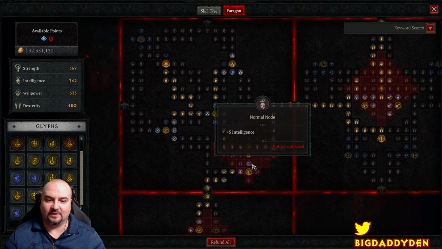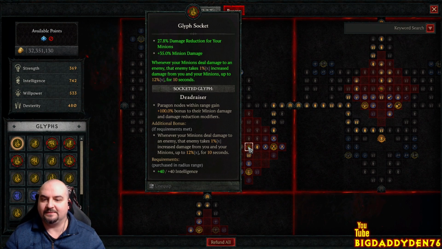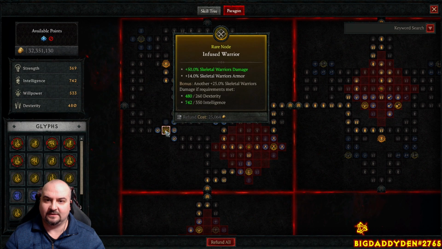Okay, brilliant. Guys, the first glyph you want to use is Dead Razor, okay? Whenever your minions deal damage to an enemy, that enemy takes 1% increased damage from you and your minions, up to 12% for 10 seconds. Obviously, it's happening all the time, okay? And it buffs all the nodes for the pet stuff around it as well. Then we've got Puppeteer for minion damage, Infused Warrior for more skeletal warrior damage.